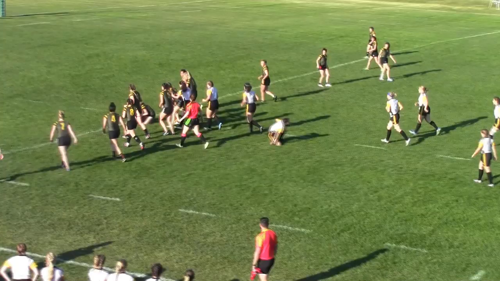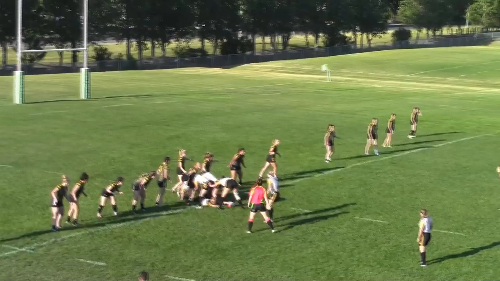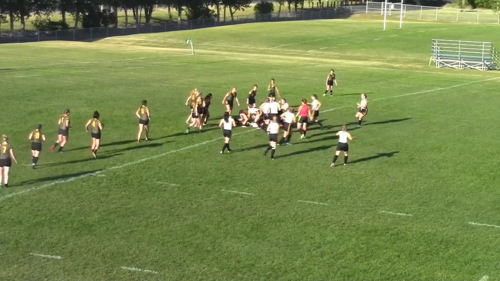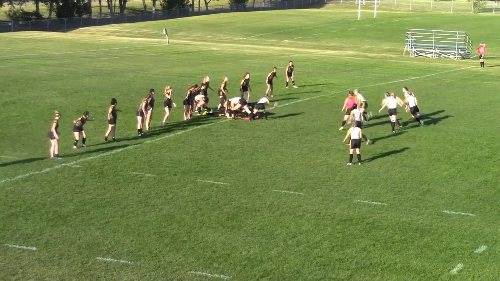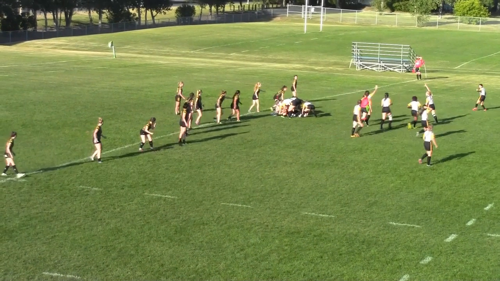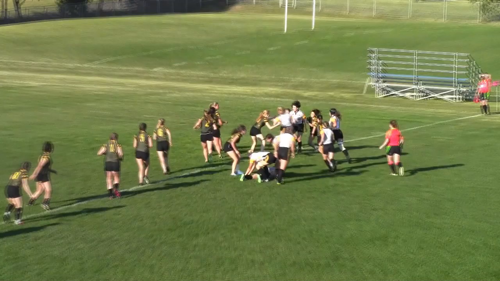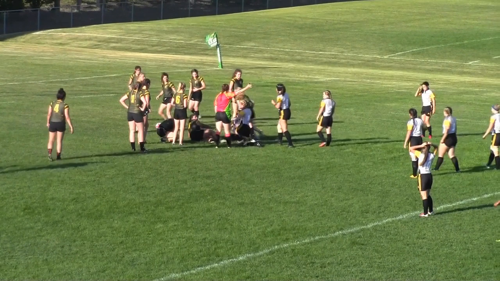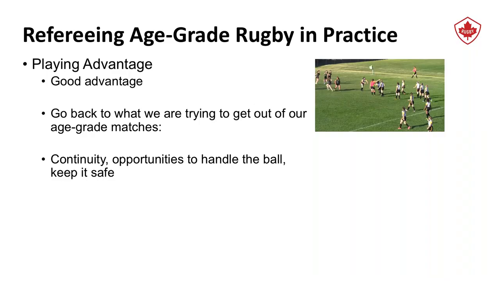The other point is that some might feel, well, this advantage is pretty quick. But we've had two significant line breaks and opportunities for the team to move the ball. So by the time we say advantage over here, I think what we've done is we've allowed the teams to play to what their skill sets are and what we're probably going to have as an outcome, regardless of whether we blow the whistle later or earlier in that advantage sequence. So I think the referee does a really good job of reading the game here to know that my advantage doesn't need to be 40 meters. The territorial advantage of maybe 10 or 15 meters in this instance is probably enough, because we're able to reestablish the same type of rugby that we would have had, and that opportunity for continuity and for handling the ball than if we had blown the penalty or come back to the penalty if the ball had slowed down. So just a piece to keep in mind.